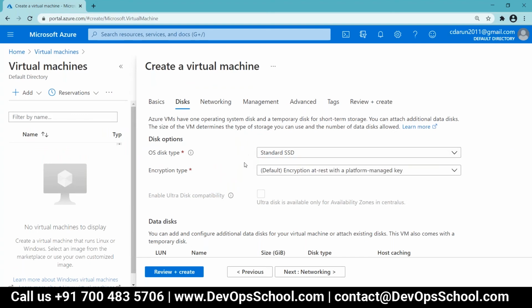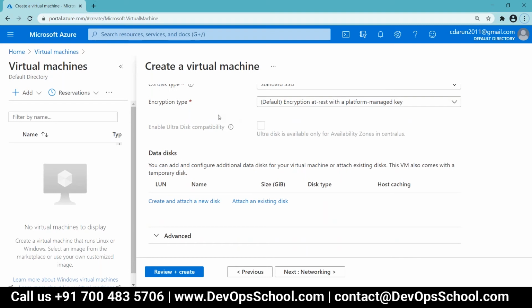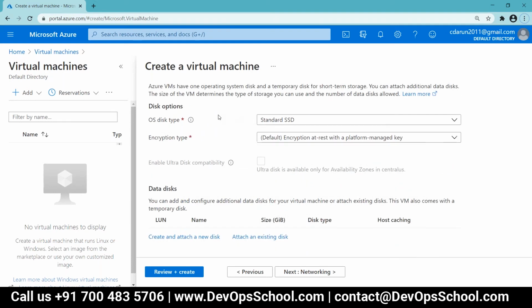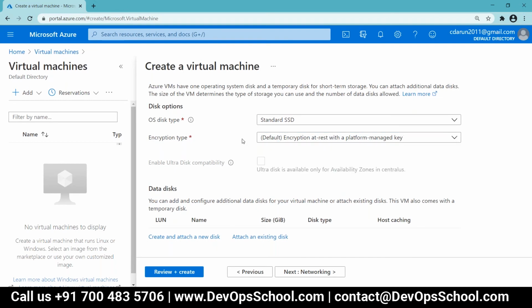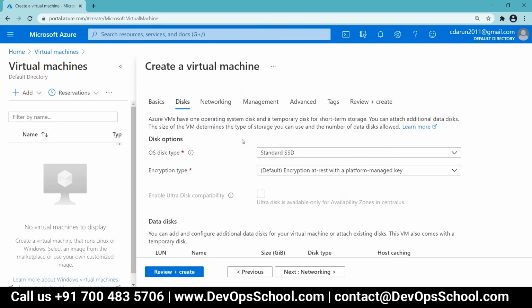Yeah. Go down. Encryption type. Yeah, encryption. See, scroll up. There are two types of checklist we usually prepare. Scroll up a little bit more. Yeah. So there are two types of checklist we prepare. First is high level and low level.